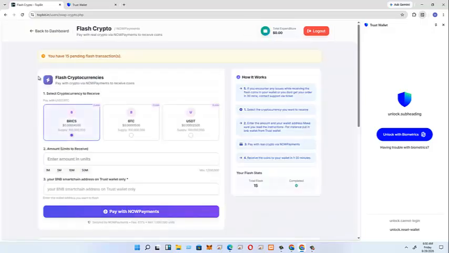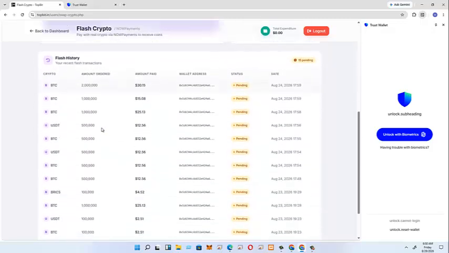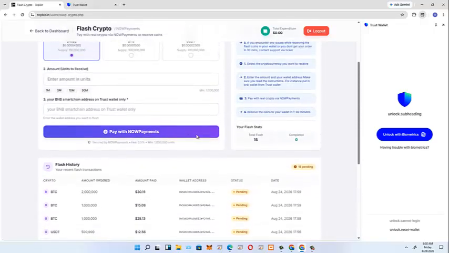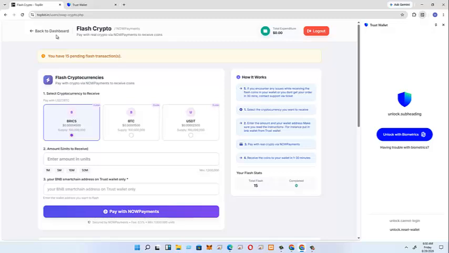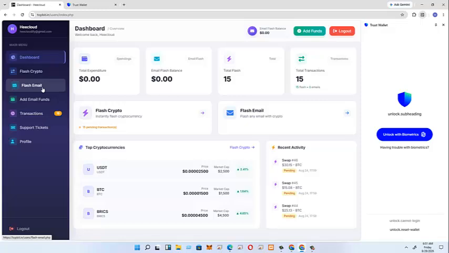This is BIIC. I don't know if that coin is on Trust Wallet. There's the BTC, there's the USDT. According to everything I was seeing here, it says to put your BNB Smart Chain address. So basically this is BTC on the BNB network, USDT on the BNB network too. As you can see, I've tried a lot of transactions. I was just trying them out to see how it works, but I've not completed any. So I'm going back. I'm going to be adding the new video I'm doing on the live transaction in this place. I'm going to put it here.